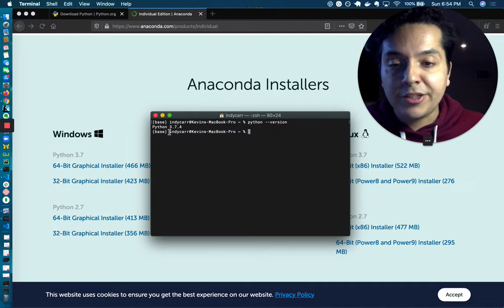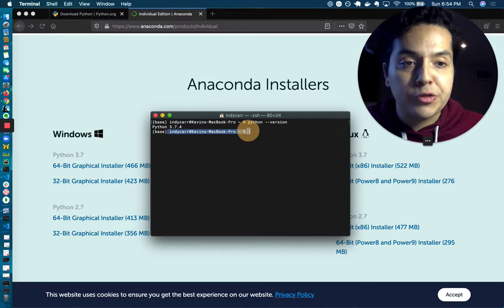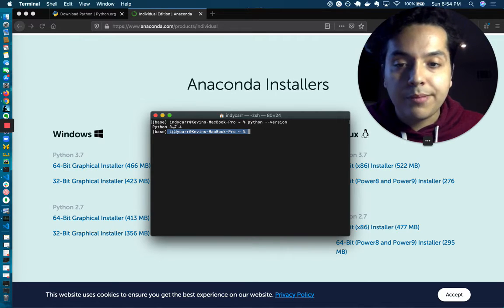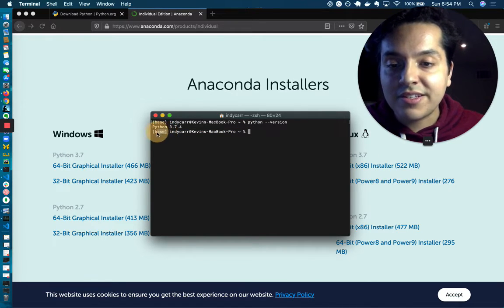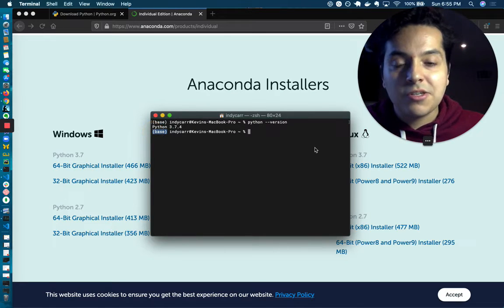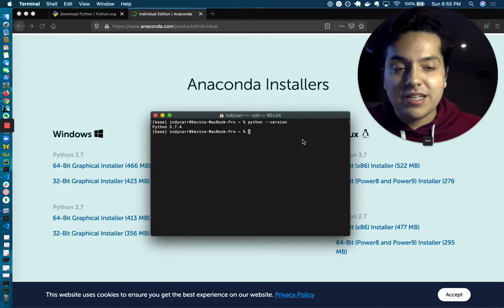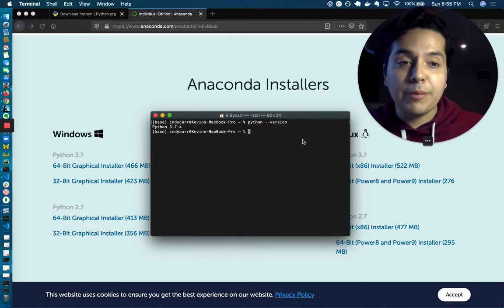So when you're here and you have successfully installed Anaconda and the updated Python version, you should notice that your terminal has changed from essentially whatever your username is for the laptop to the same thing, but now includes parentheses surrounded by the keyword base. That's how you know Anaconda has been successfully installed, and Anaconda is going to not only update your version of Python to 3.7, but also be very useful for future data science projects and any projects where you're going to need to use virtual environments.